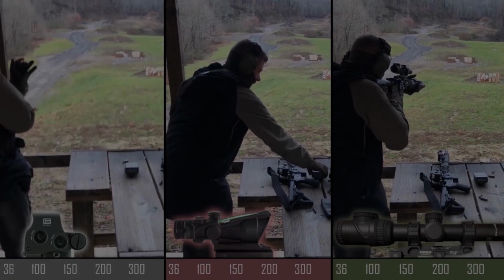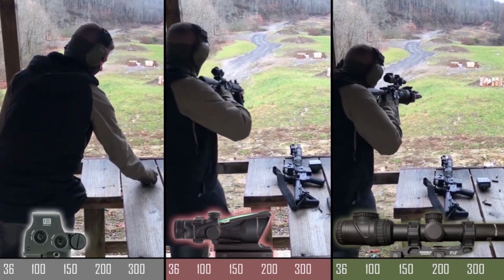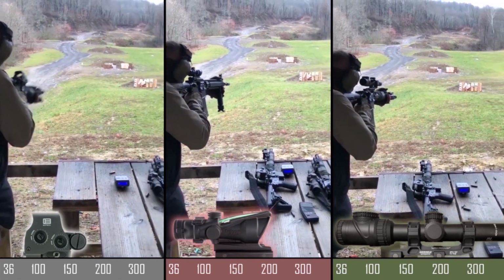Up next, we'll only dial the AccuPoint back to 3x to see if this slows us down out to 300.